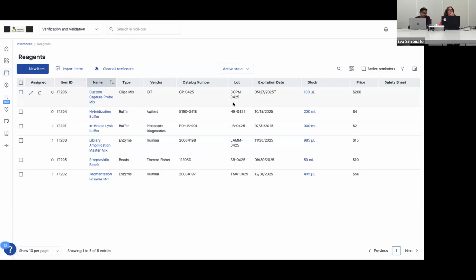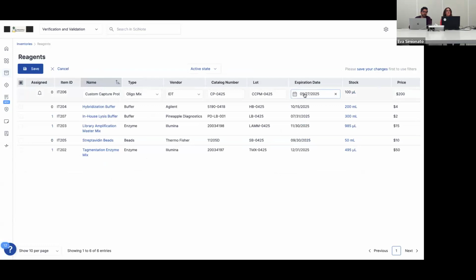The lot number, which is important to keep track of because the data that we are generating when we're doing verification and validation is controlled under compliance. So lot number tracking is important. And we also want to track the expiration date because, of course, we don't want to generate any data using expired reagents. And this is something I alluded to earlier, which is when you're using the column type date.